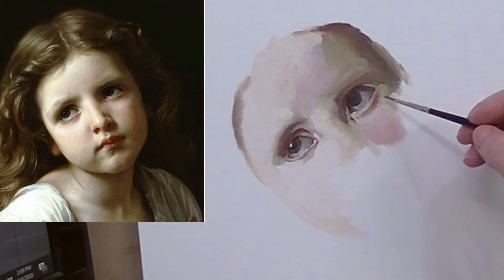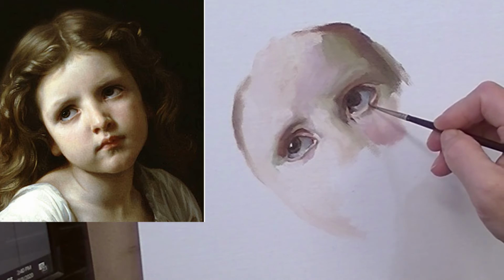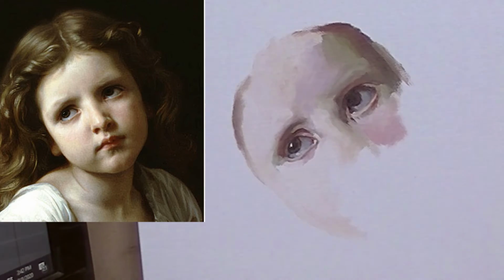I think it's important with Selective Start to really just take your time. When you lay down a brush stroke, if it's not the right size or it's the wrong color or value, or put it slightly in the wrong place, then correct it right then. You don't want to go on from there until it's correct, because each successive brushstroke that you're going to lay down is going to be based on the correctness of the previous brushstrokes.